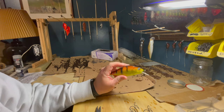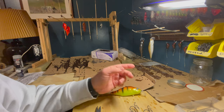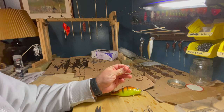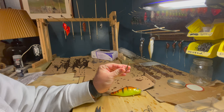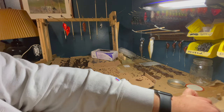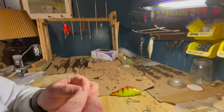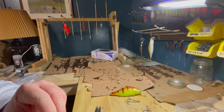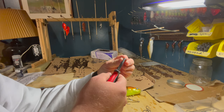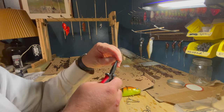I tore off the hooks and the split rings on it, so I'm going to show you guys how I do that. So for these big 6-inch crankbaits, I'm using 3-aught Eagle Claw hooks. And I'm using 100-pound split rings, and I've landed a few muskie on these, and haven't had any issues. So I've got my trusty split ring pliers, and I'm gonna clear that out real quick. That had some old crud on it.